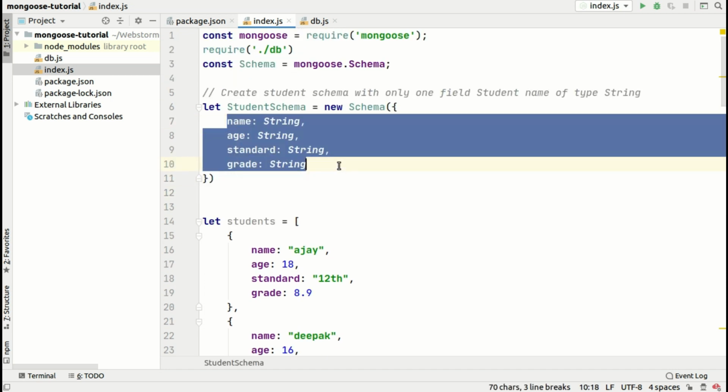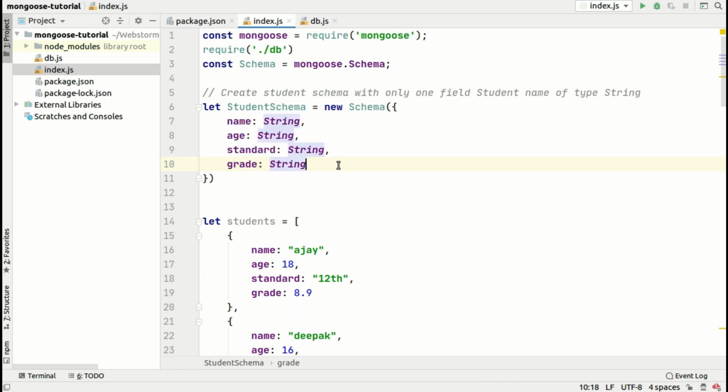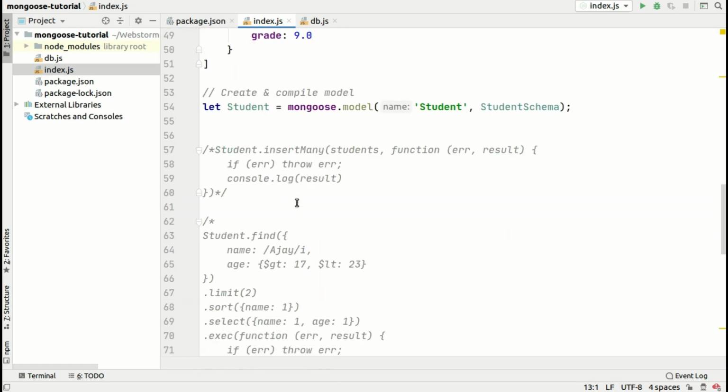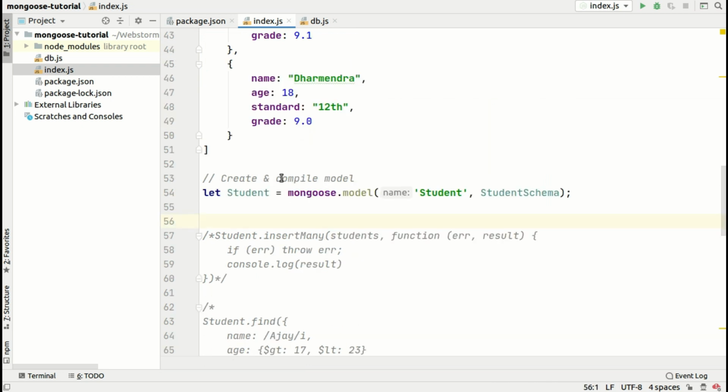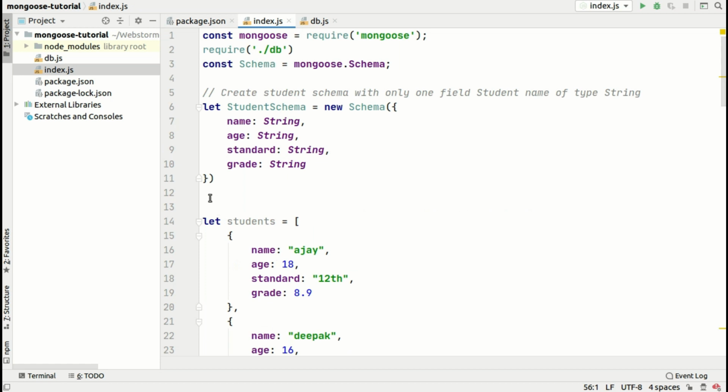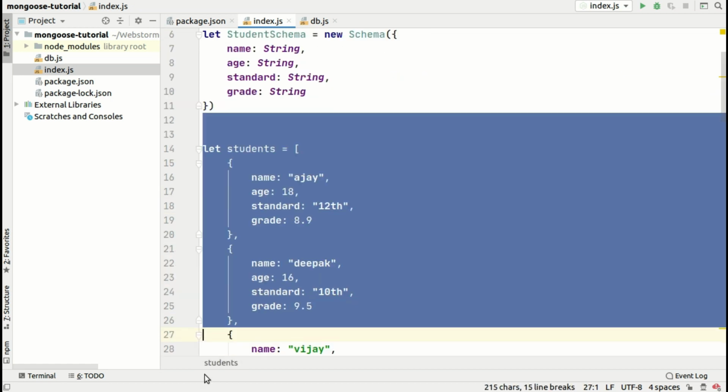So to store data, we first have to create a model. Now here, as you can see, we have created a model like this.